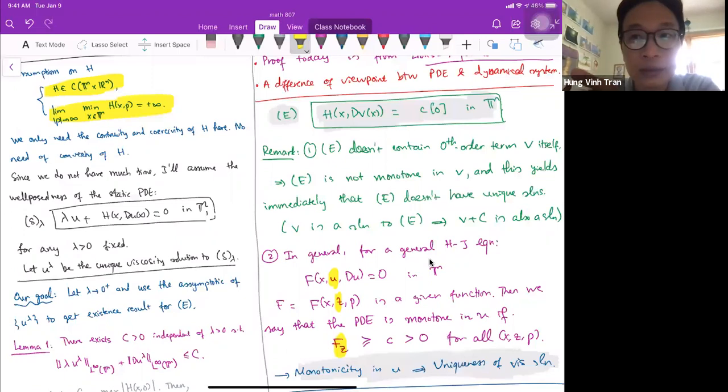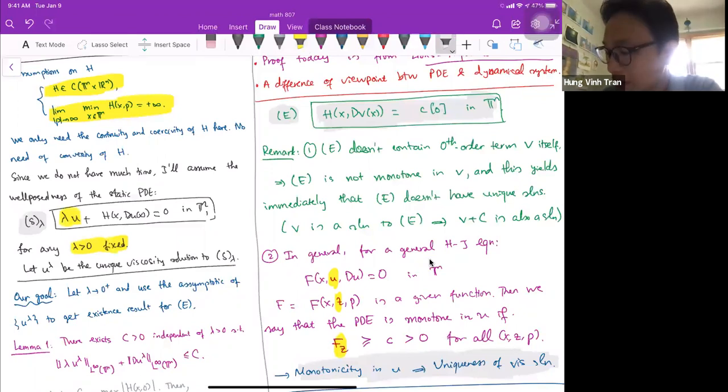And the idea is very natural, right? You know that your equation is not monotone. It might have many solutions. So the idea is always, as in analysis, PDE, or in general, that most of the time we need to do certain approximations or regularizations to our original object to make it better. And in this case, we are doing nothing surprising. We are adding lambda u for lambda positive, and we consider the equation S lambda to be of this form.